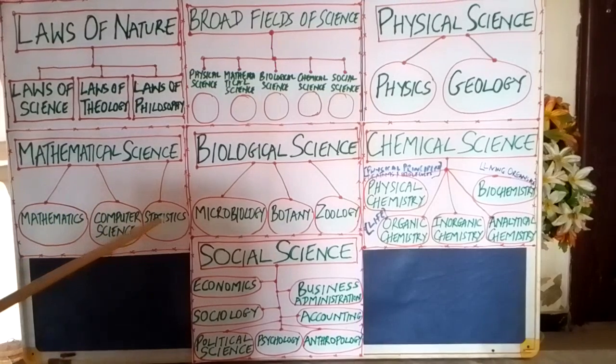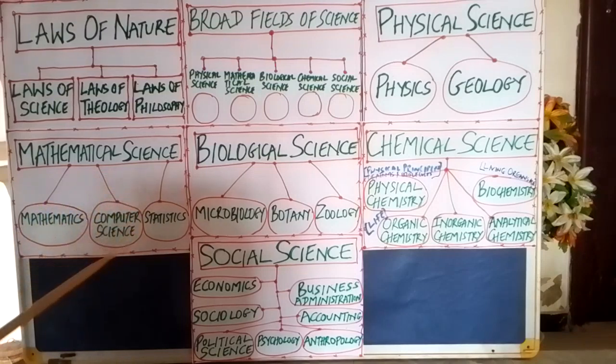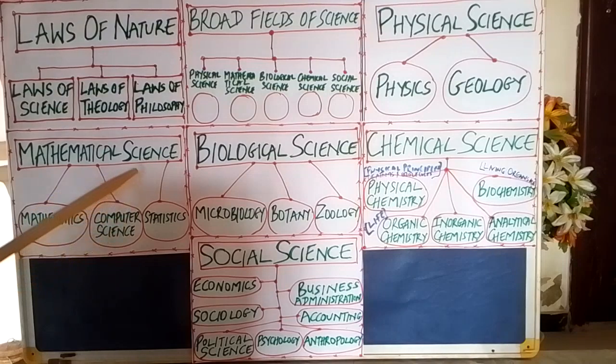Computer science is the science that deals with machines that take in input, process or manipulate it, and bring out the output. We don't need to overemphasize the importance of computer science in the present generation, because there is scarcely any activity you want to perform that you won't find some elements of computer science there, right from our phones, our laptops, communications, and so on and so forth.